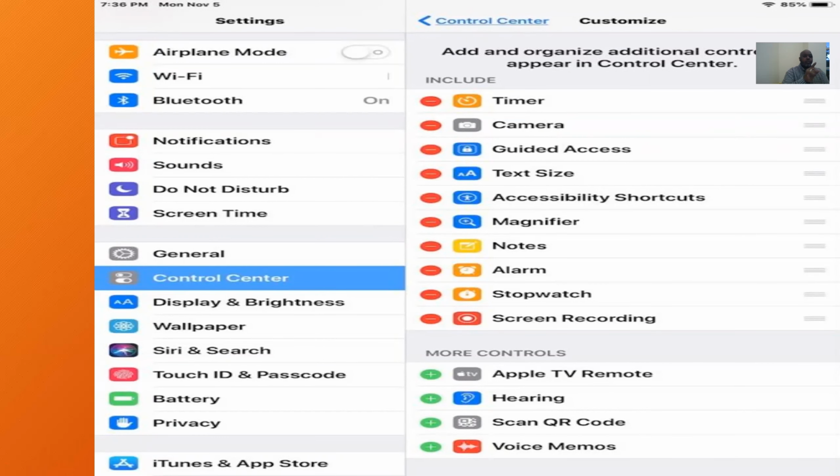And as you move it to your right, it'll start to brighten up your screen. And as you move it back to your left, it will start dimming your screen. So this is how you control your brightness on your screen to get it brighter.